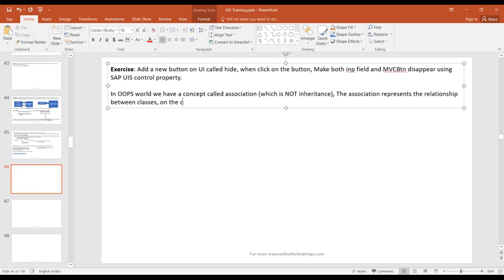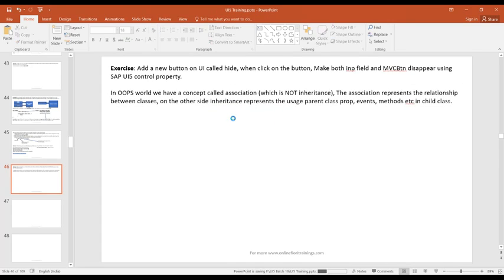On the other side, inheritance represents the usage of one class in another class, the use of a parent class's properties, events, methods, etc. in the child class. Okay, it's like a parent-child relationship.